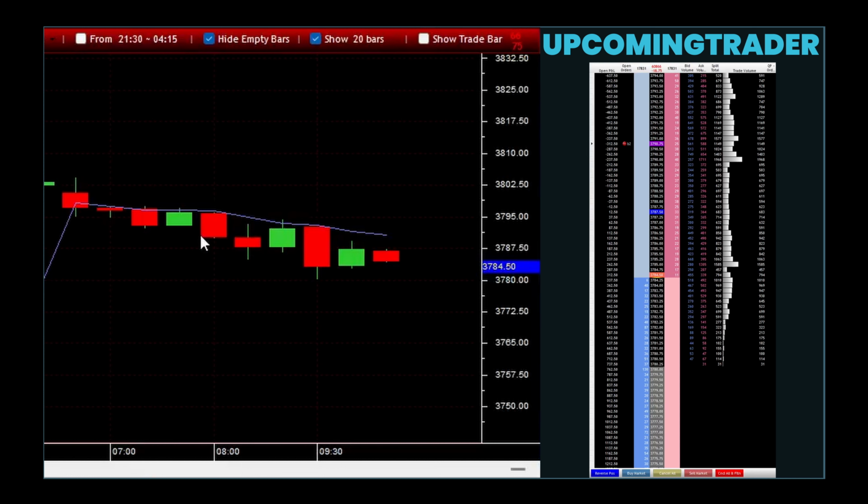The 3 outside down pattern is a bearish reversal or continuation pattern that signals potential downward movement in the market. When combined with other indicators, it can provide a clearer confirmation of the market's direction. For instance, when observing a 3 outside down pattern, one can also look at the RSI to gauge whether the asset is in overbought territory, generally above a reading of 70.